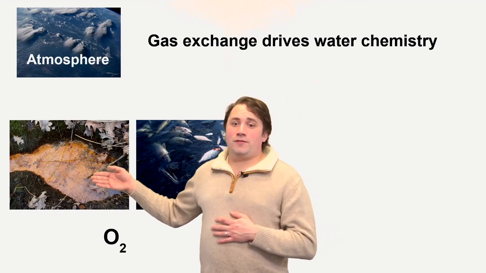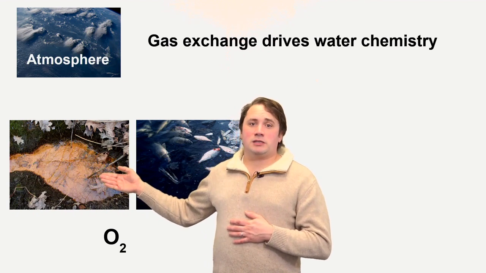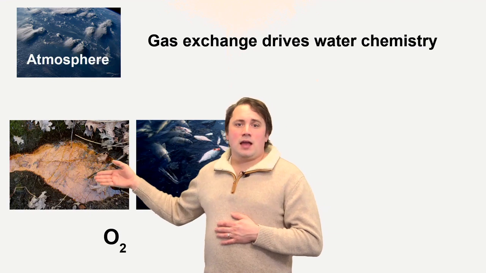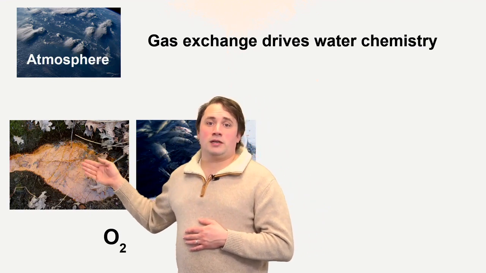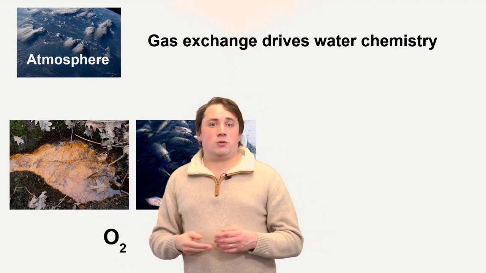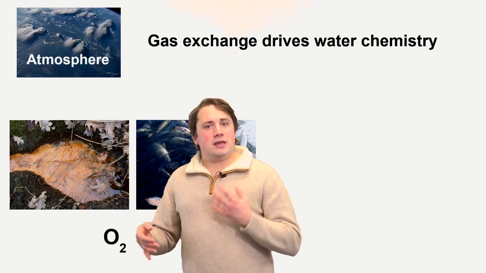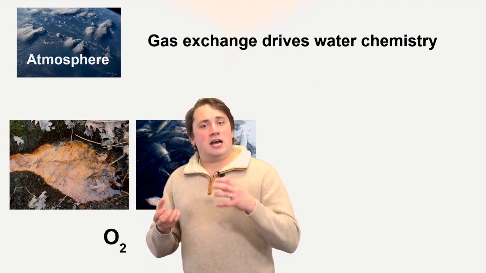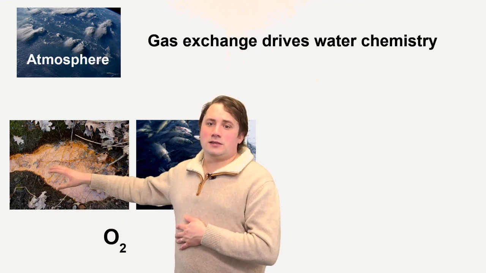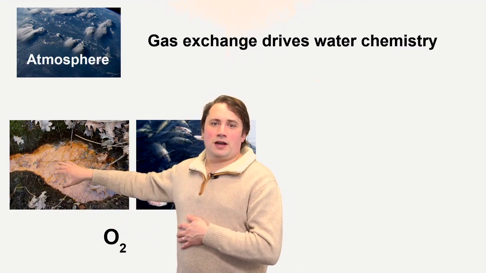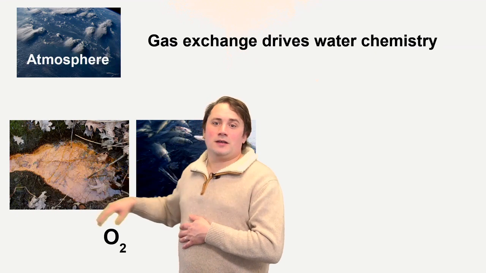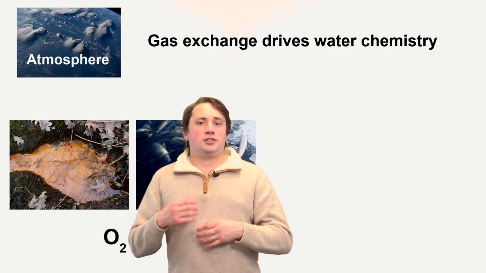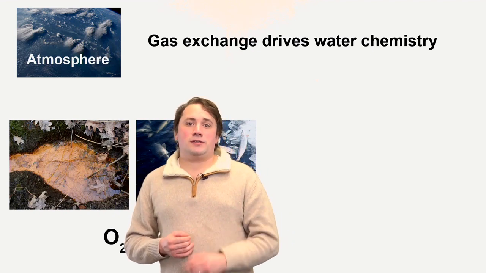So you can see over here this red film that's been created on top of this puddle of water. I'm sure you've seen this yourself out in nature somewhere. And this is simply iron oxide that is formed in water. What's happened is that iron-rich waters have come out of the groundwater, they've come into contact with atmospheric oxygen, and that iron-rich water has been oxidized to form rust. This is just liquefied rust, iron oxide, held in suspension here in this puddle. So oxygen can drive a lot of the geochemistry that you see.